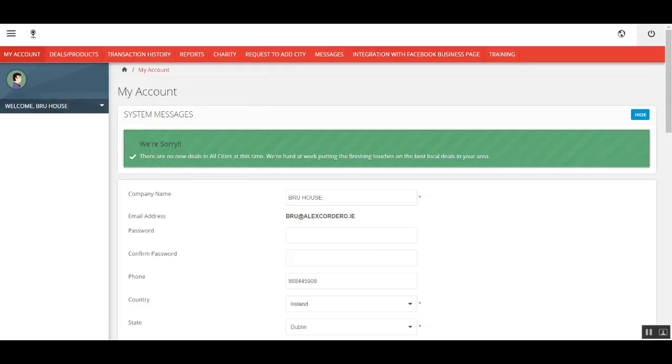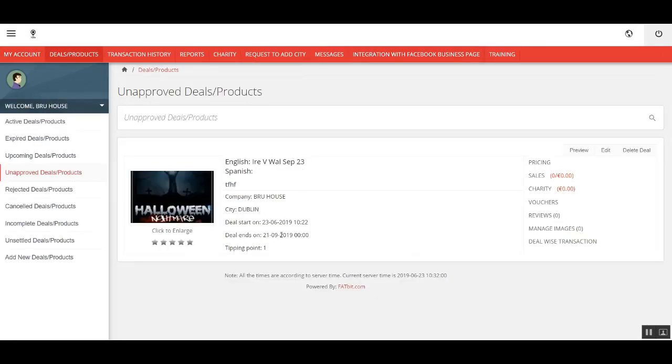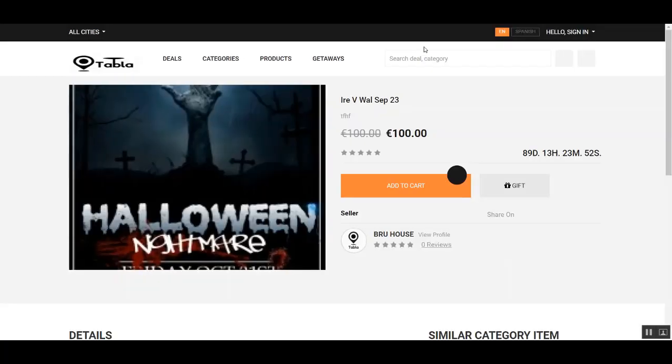Let's go into that. So you get a link, a URL, and that's the URL that you use to put on your Facebook site. And when people click on that link, they end up seeing this directly, and they can buy it directly, or they can then go to the other sites. But you're only promoting your own deal within it. Okay, so effectively that shows you more or less how it all works.